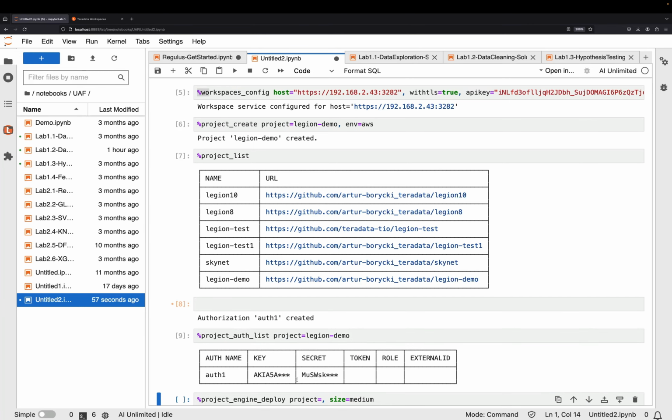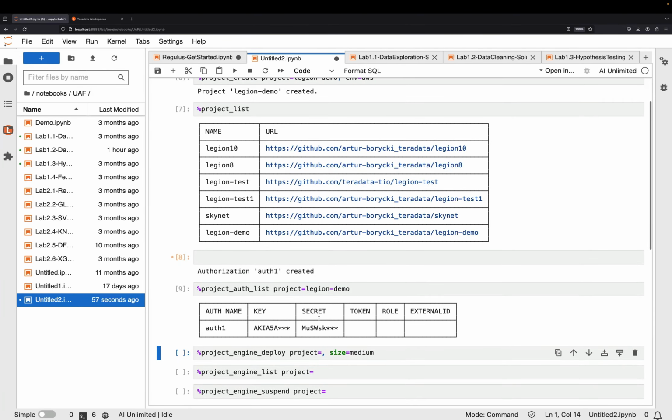As you can see, we were using only the key and the secret, a simplified authorization. You can also use a token, or you can use a role and external ID to assume the role you are given if you are using the shared authorization. If you are planning to use user-based authorizations, you don't have to do this step because you will be creating your authorizations on demand once the engine is deployed.